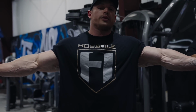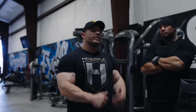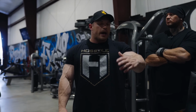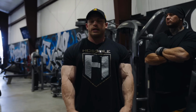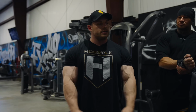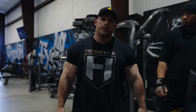Almost 3 weeks out here from Pittsburgh Pro. The look's improving each day that these guys have been here, which is kind of cool, watching my body change. We made some food manipulation on Monday. I've had a few pounds drop, and we made another manipulation today. Keep pushing this conditioning as best as I possibly can, bringing the best physique I can possibly bring. So let's get after it and have some fun and hopefully teach you guys something.